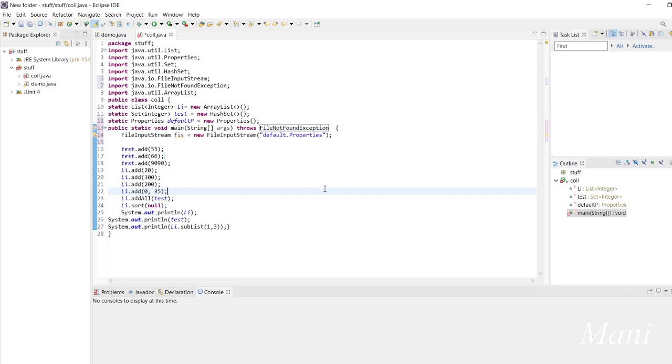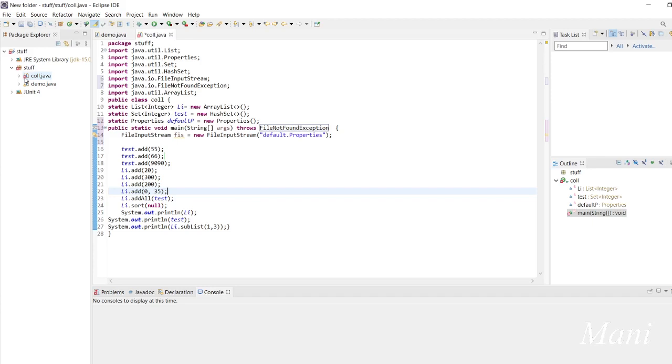And if that constructor is throwing the exception, what should you do here? Handle that, sir, using catch block. What is the other way? What if you are not handling? Simply throw. Okay, correct.